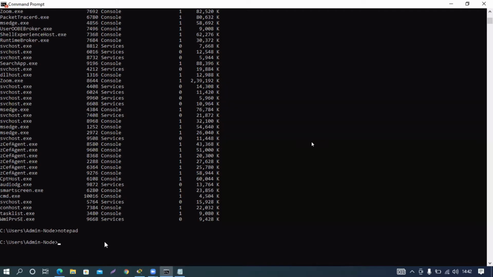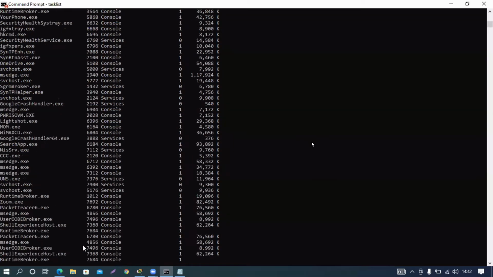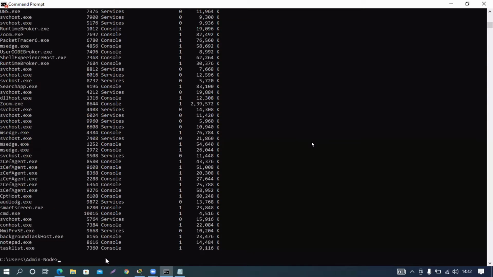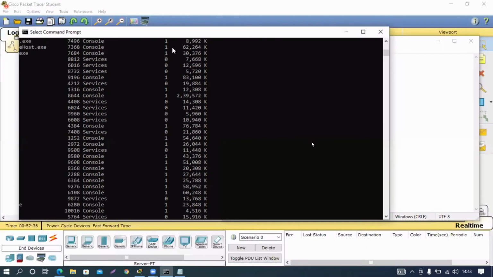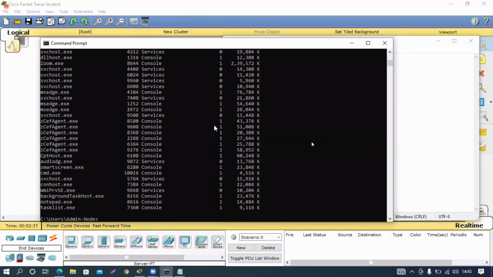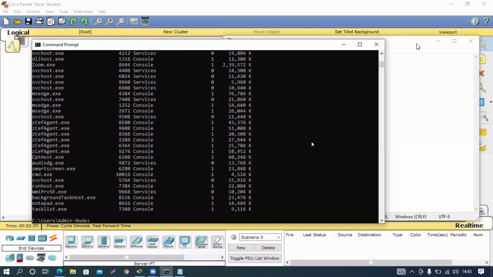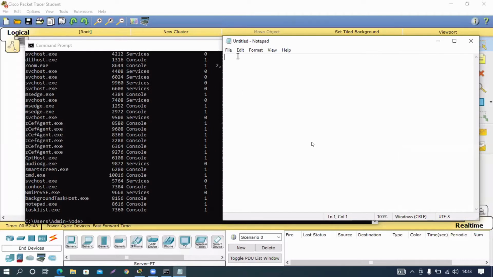Now, how exactly can I see that process ID? You can simply use the task list command. So press this, and now you see that notepad.exe has a process ID, 8616, right? Now, sometimes when you are running multiple applications on your system, an application may not respond properly. You are clicking, and it is not responding. You are trying to close it, and this is when we use Control Alt Delete, and we simply end the process, right?